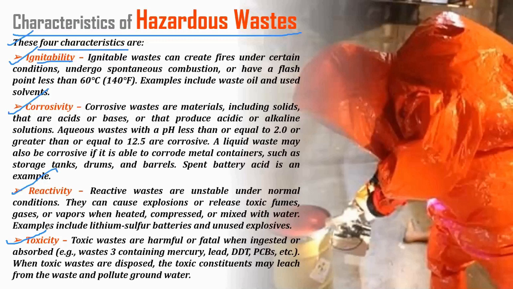So the same thing is happening here, as toxic wastes are harmful or fatal when eaten, right? If eaten means if they go inside, it is not like toxic waste will be kept on a plate and you will eat it out or I will eat it out. It's not like that. Basically they come along with food. For example, DDT enters the food chain through agricultural chemicals, we know that, right? The same thing happened for mercury in Minamata disease, right? So whenever these particular substances are exposed, they will leach into the groundwater and pollute it. So it is very important to be careful. Okay, let's see what next.